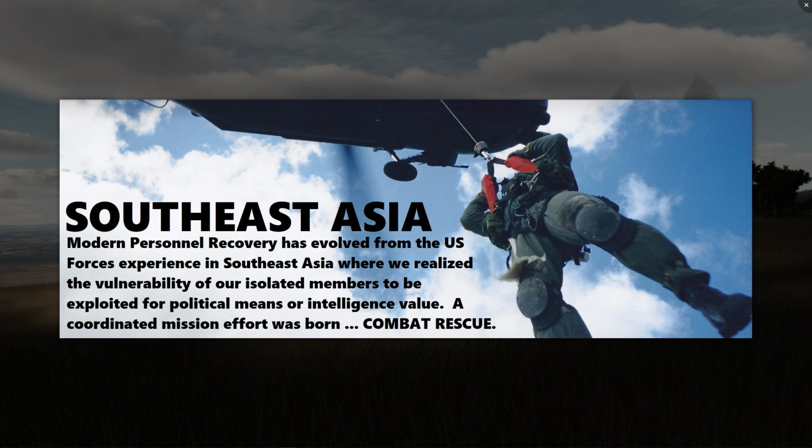The current model that we use now, which has evolved over the last 30 to 50 years, has come from Southeast Asia. PR has evolved from our experiences in Vietnam, where we started doing coordinated, dedicated rescue forces using A-1 Skyraiders as Sandys to sanitize and escort, OV-10s to mark targets, OA-37s, but we also used the HH-3, the Jolly Green helicopter, to go in with guns blazing, with PJs on board to drop down to treat the wounded and get them aboard while they're fighting their way out.